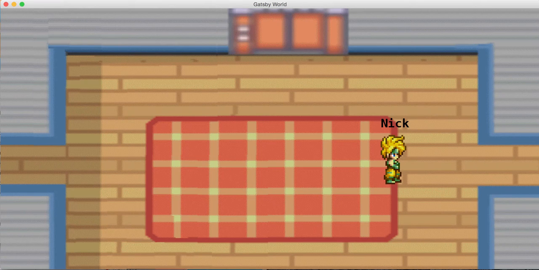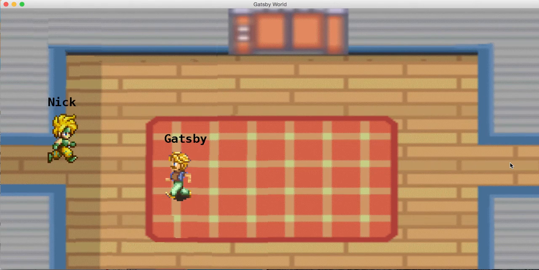And actually, if you just keep going right, it brings you all the way back to right here. The part that actually moves to different rooms is just boundary checking with pixel checking to see if you're going past the boundaries.